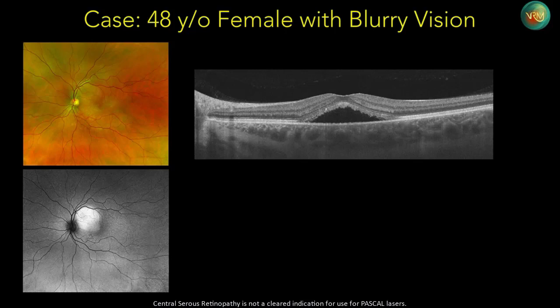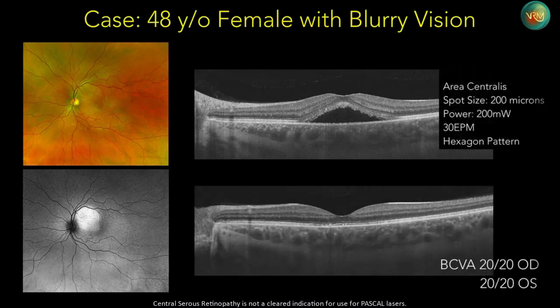We're not going to take her off course with her pregnancy, but we can't inject this patient with medications if she was a VEGF-mediated disease state, and she's not, fortunately. So having a laser is a least invasive option for a situation like this. So she also went through and had subthreshold laser given and went back to 20/20 with resolution of the subretinal fluid.